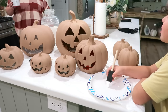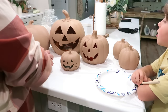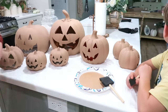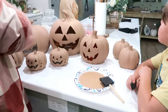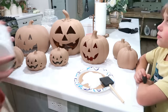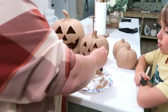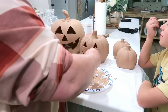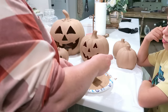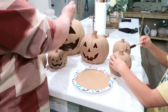We're using foam paint brushes — you can use whatever kind of paint brush you prefer. I'm opening up our paint, putting a little bit on a paper plate, and mixing in our desired amount of baking soda. You can put in whatever you prefer; there are so many different renditions of this. I put a decent amount in and it does dry very quickly, so when you're using the baking soda just make sure you're moving at a quick pace. We're going to go ahead and add a final coat of paint onto these and then move on to dusting the flour.